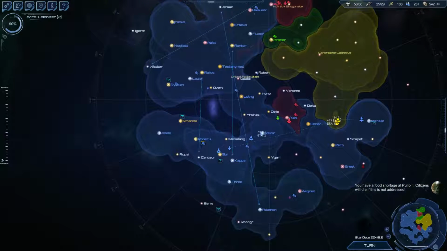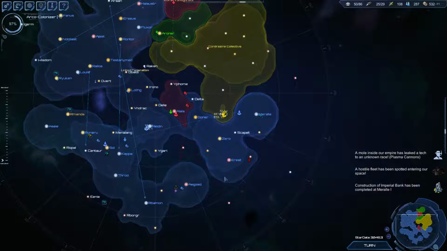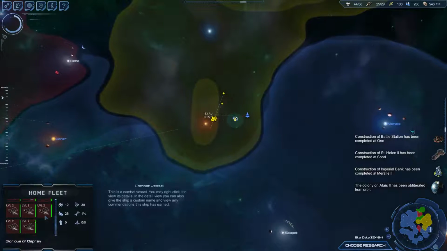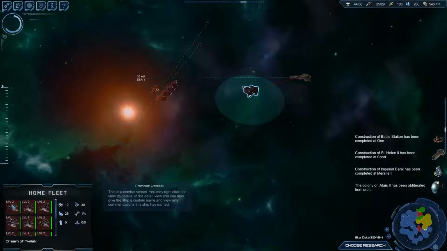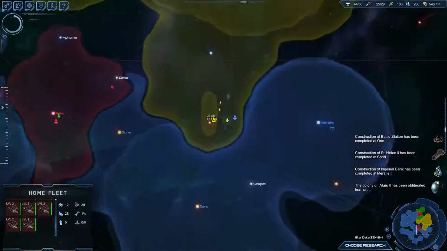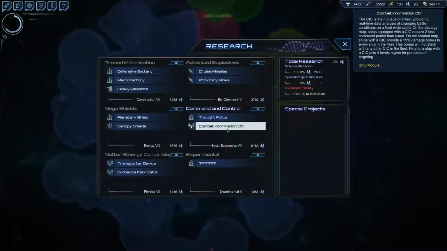Where is that rift? Oh, it's up here. That's a really big master fleet. I don't really feel like dealing with that. I really don't. Argo colonizer's done researching, that's good. Okay, I don't know why he's sending that fleet out to kill me. He will not come close to succeeding. I'm really kind of confused why he's even attempting it.